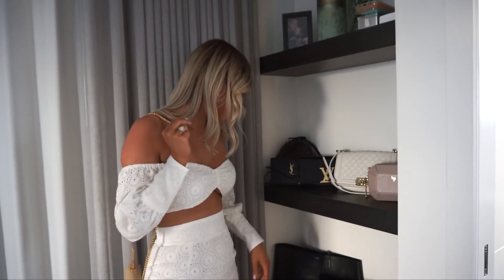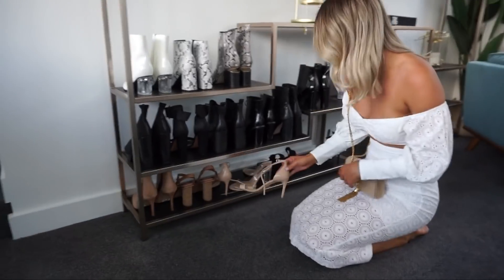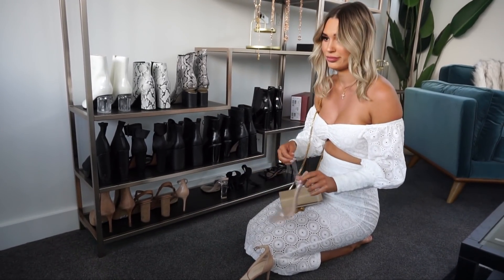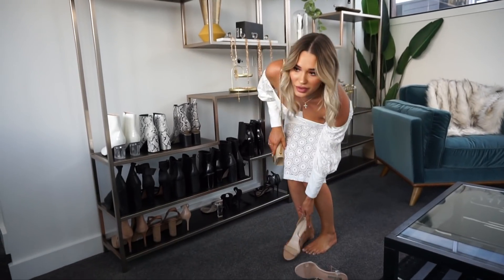I'm going to go with a nude bag to balance the color in my outfit — I'm taking this YSL bag. For shoes, I'm not sure — maybe these heels, but they're so hard to walk in. Otherwise there are these clear ones. I think the nude heels are better and easy to put on. The outfit and everything is done — that's all for my 24-hour makeover!